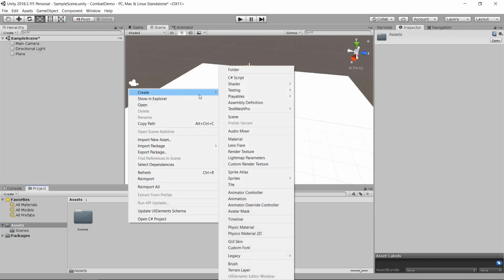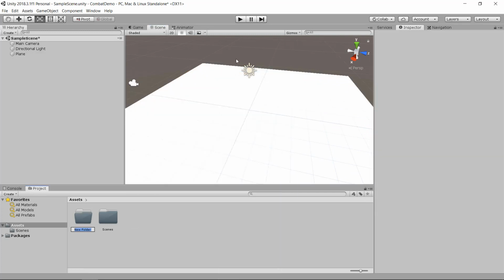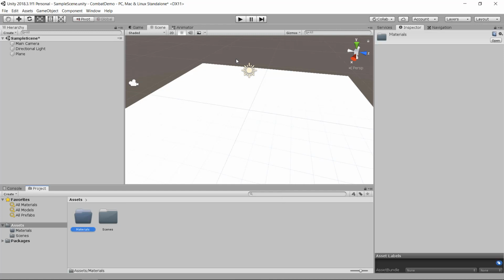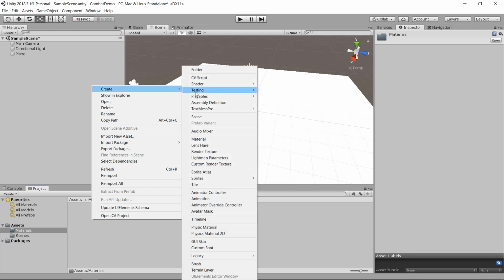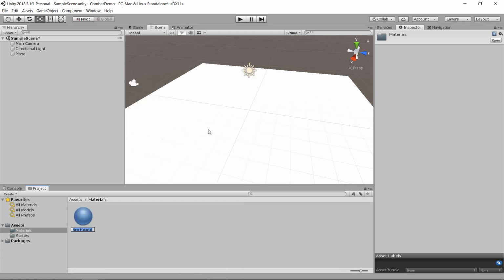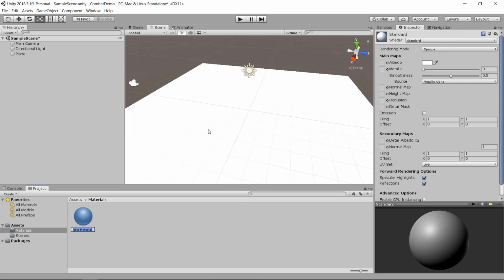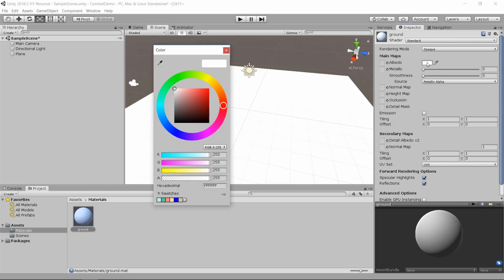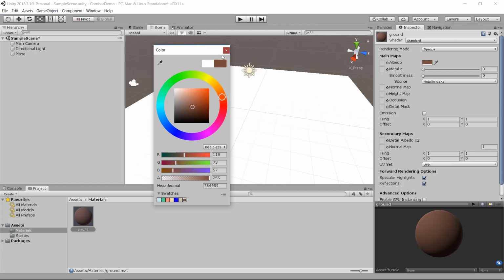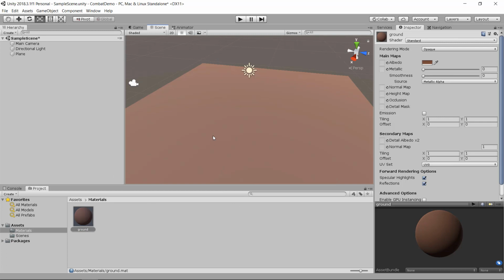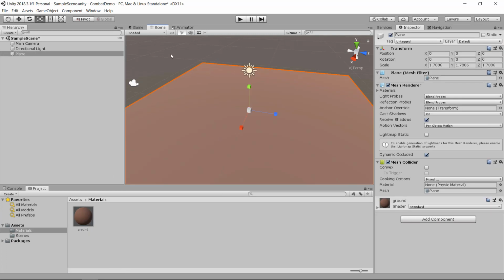And I'm also going to create a few materials. So I'm going to create a materials folder. This way I can easily see what different things are in the scene and they won't all blend in together. So let's create a new material. This one will be for the ground. And I like to turn the smoothness all the way down for the ground. I don't like to have a shiny ground. And then right here next to albedo, we can select the color that we want to use for our ground color. And then just drag it onto that ground plane.